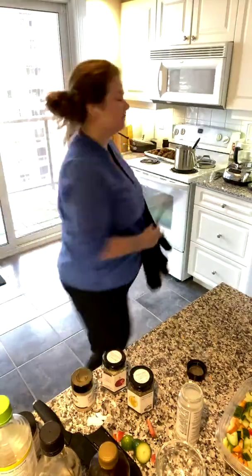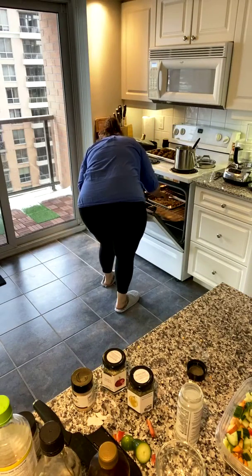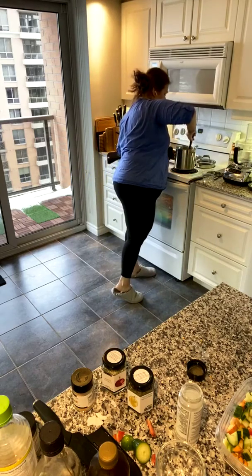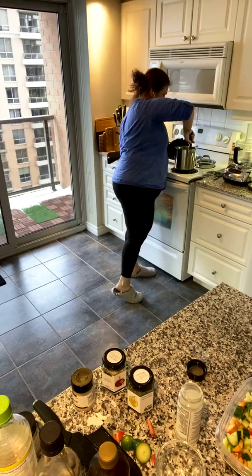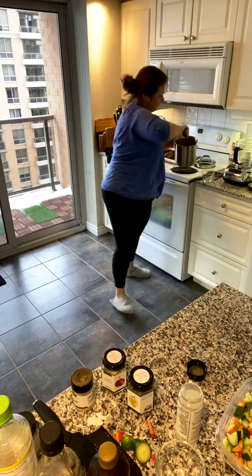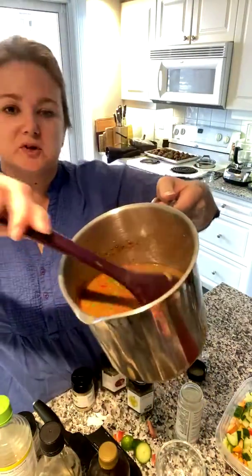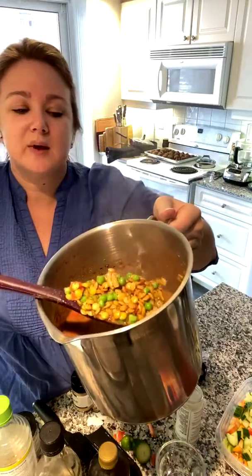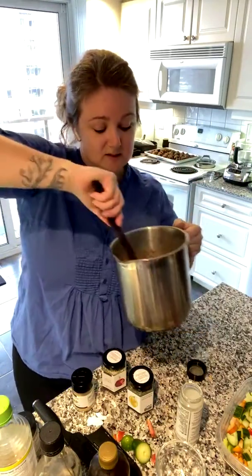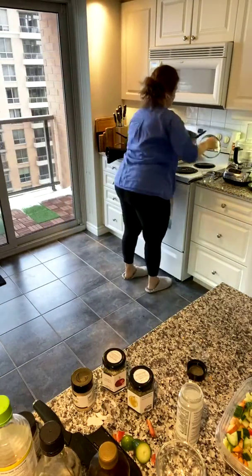I just want to move the chickpeas around a little. All right. Okay. So I'm going to turn this off because pretty much it doesn't need much more time. So there is the minestrone soup. It's got the lentils and the pasta and the peas and the tomatoes and all the seasonings. And it's a great meal for your lunch.